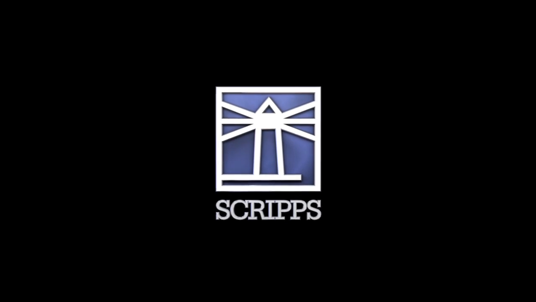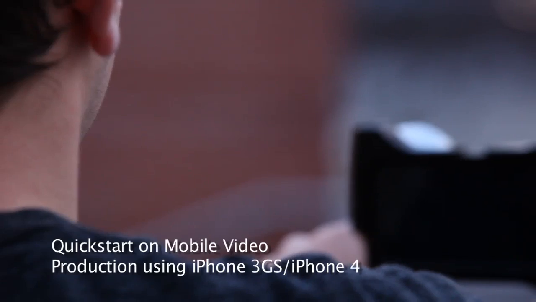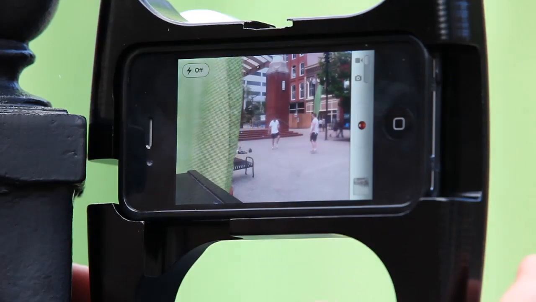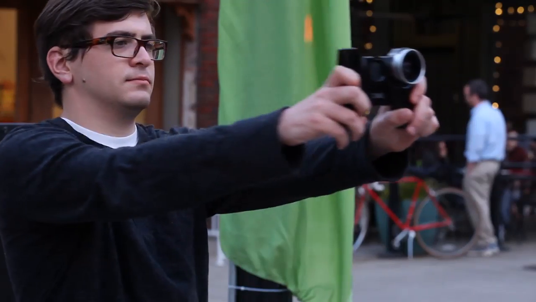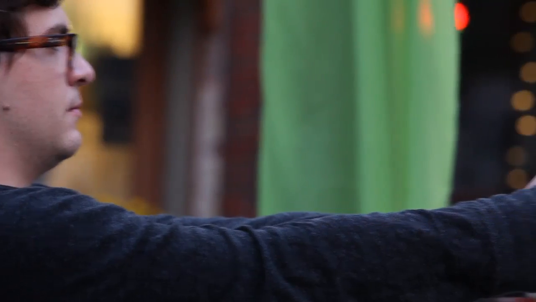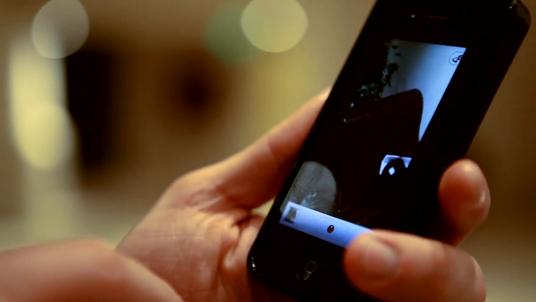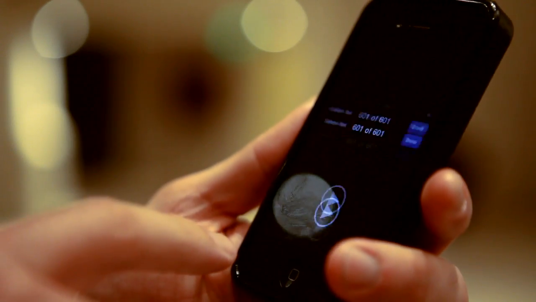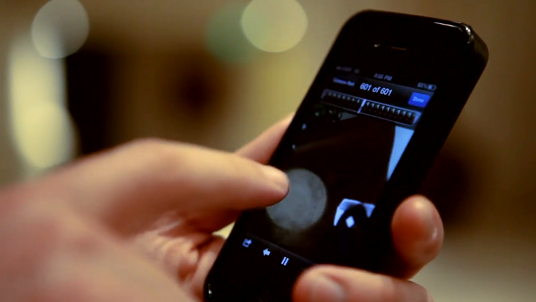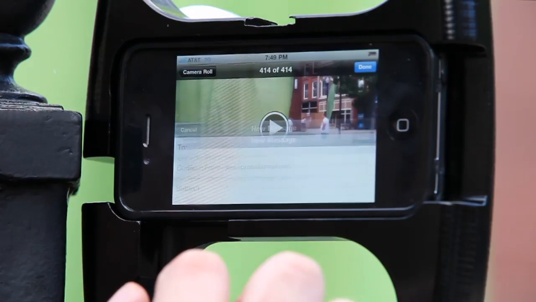This tutorial will provide you with information about shooting mobile video, specifically using the iPhone 3GS or iPhone 4. All sample footage in this tutorial, unless otherwise specified, was shot with the iPhone 4 and the OWLE Bubo camera mount with a 37mm wide-angle converter lens. We'll be going over mobile camera operation and basic point-and-shoot techniques, as well as insight into shot composition, focus and exposure adjustment, lighting, stabilization techniques and camera movement, audio, as well as previewing and sending media from your mobile device.